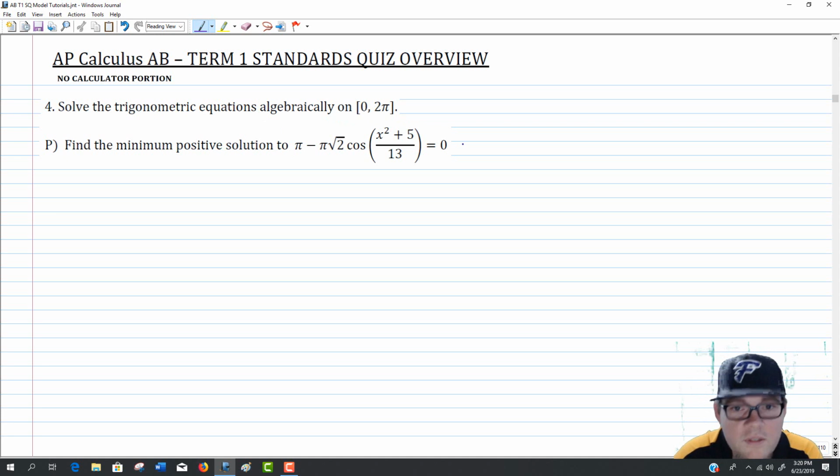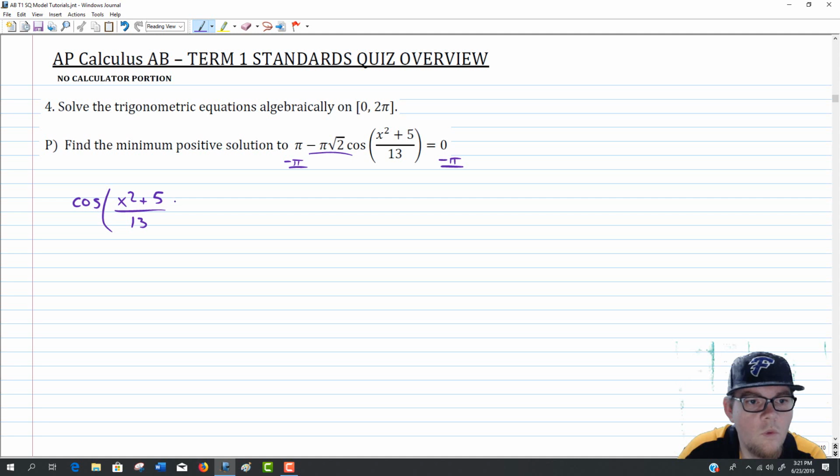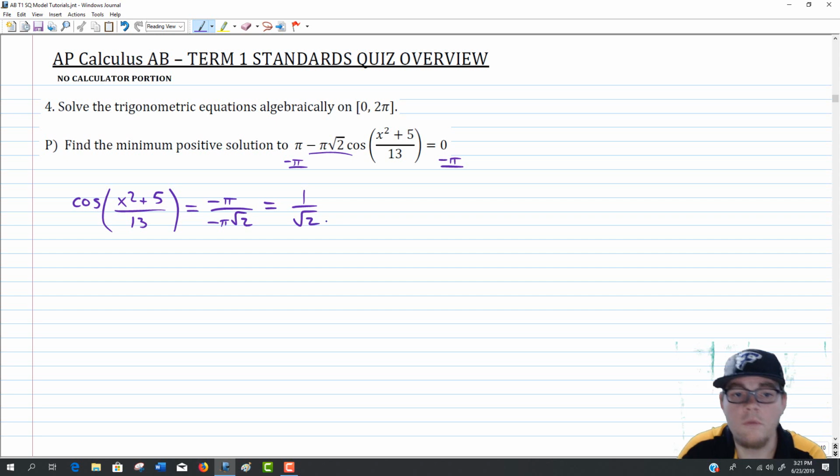To start with, I want to solve this equation and make it as clean as possible when I first begin. To start with, I'm going to ask you to realize that we could subtract pi from both sides. And then we could divide both sides by that negative pi over 2, pi root 2. By doing this, I'm speeding through some of the more tedious parts of this calculation. We could end up with the cosine of stuff is equal to negative pi over negative pi root 2. And of course, that will simplify to 1 over root 2.